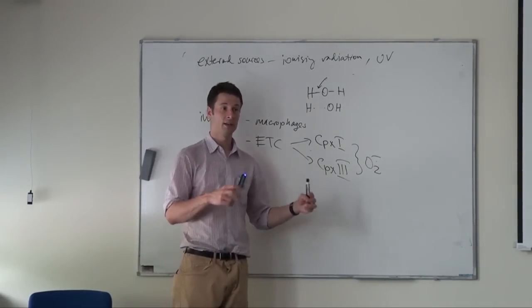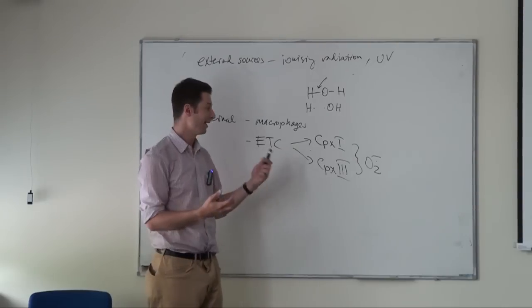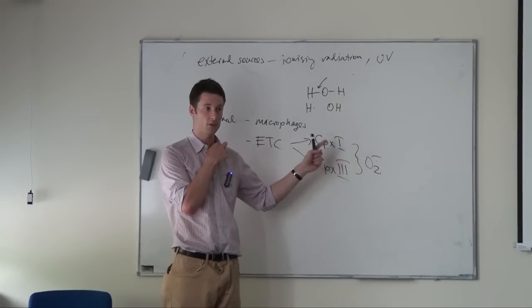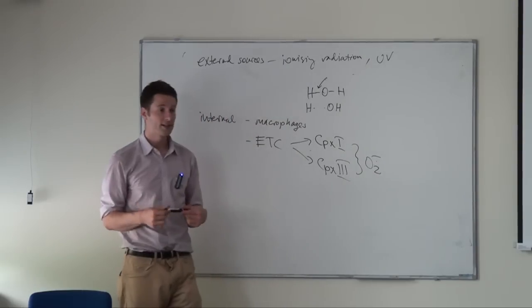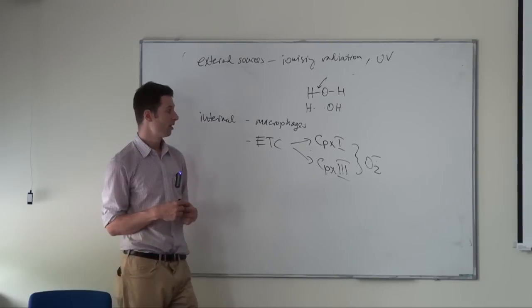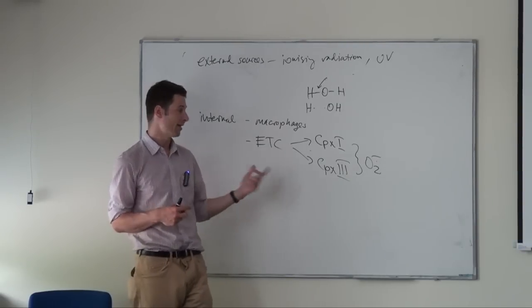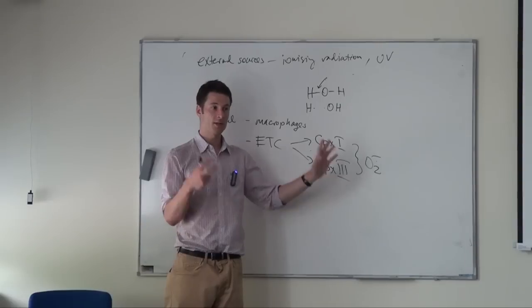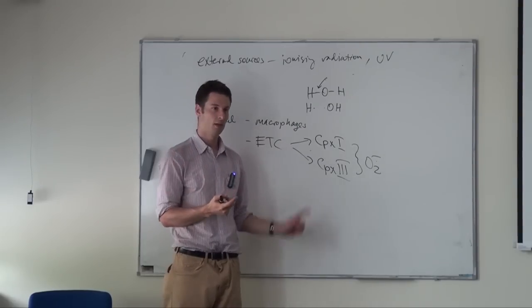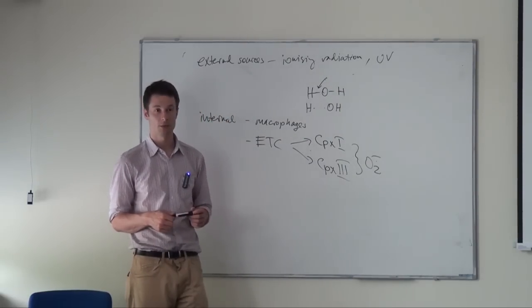But complex 1 and complex 3, which just transport electrons from one bit to another, can under certain conditions give these electrons directly to oxygen and form superoxide. So complex 1 and complex 3 can produce it. Quite a substantial amount of superoxide is produced in our mitochondria all the time. Some estimates say that as much as 1% of all electrons ends up as superoxide. So 99% of electrons go all the way to water, but 1%, which is a huge amount, can go to superoxide. Some people disagree with that, but it's one estimate, which is fairly high, I think.